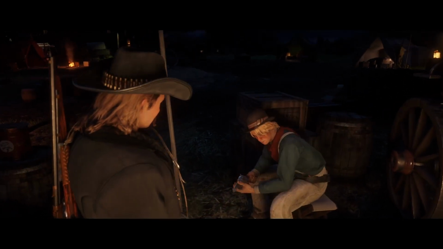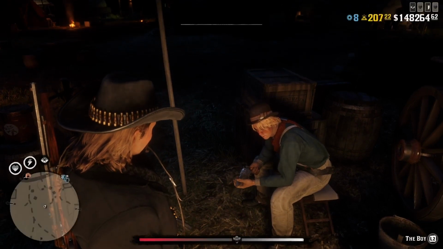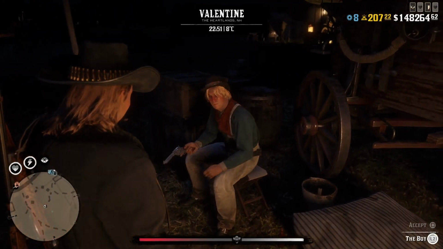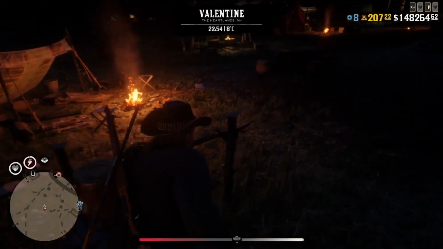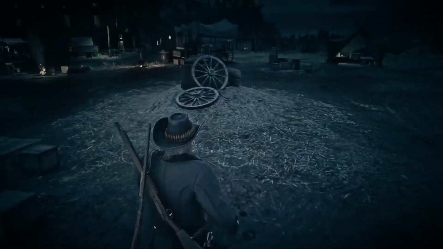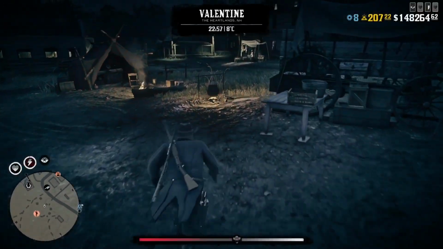But I've heard that they added 2 legendary coyotes to the game. One is called the Red Streak Coyote, and you can find it west of McFarland's ranch in the area of Hennigan's Stead. And they also added another legendary coyote. It's called the Midnight Paw Coyote, and you can find it southeast of Strawberry.